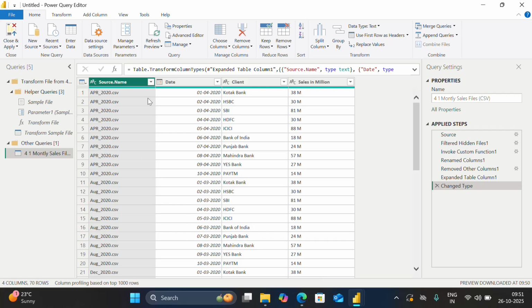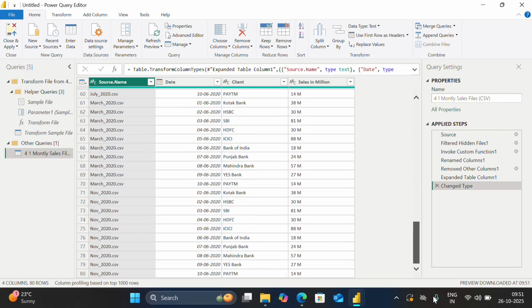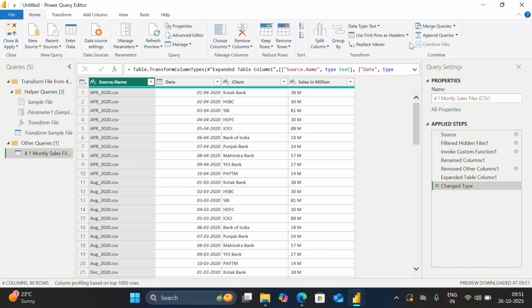Go to Power Query and simply refresh here. Go to preview, refresh. So you can see now 80 rows. Once you add a file, the data is always added at the end of the line, but it takes alphabetical order. You can see I added March, then 10, November. Okay, clear. So this is where you can append the files.